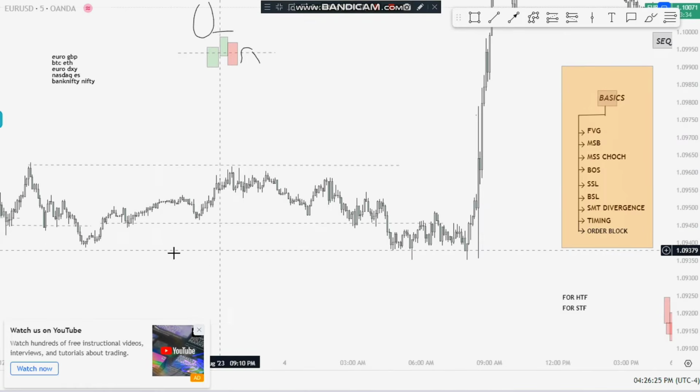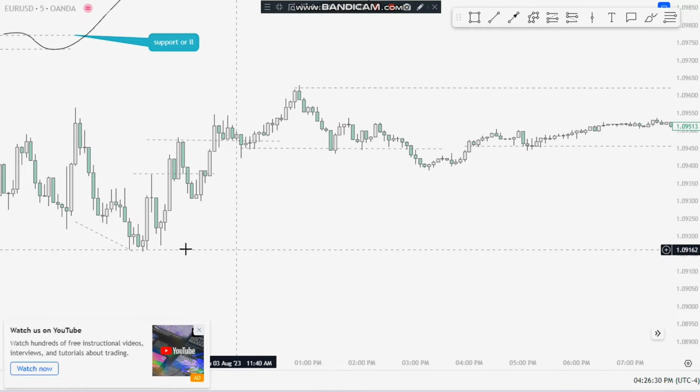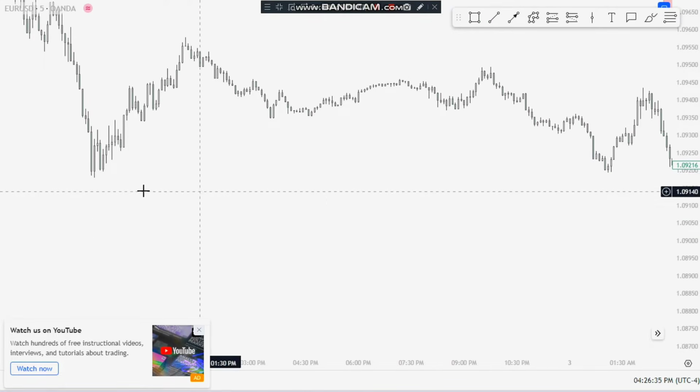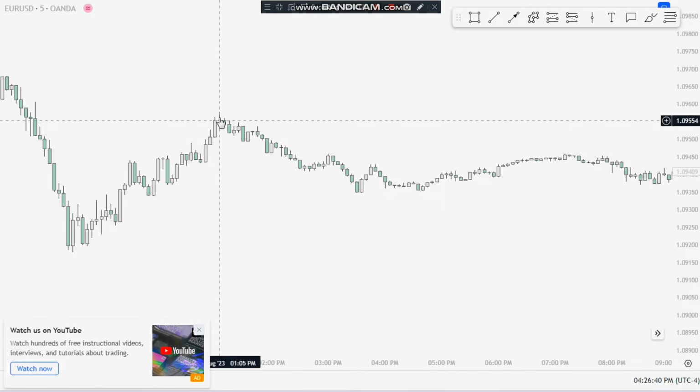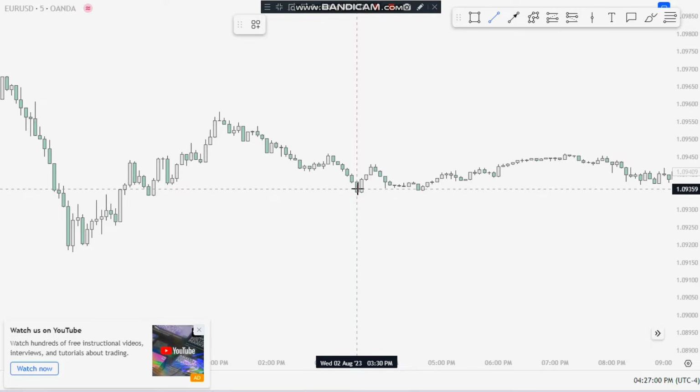Now I will show you some examples from this chart. Let me show you an example. This is the 5 minute. You find an order block, a bullish or a bearish one. Here you can see that there are a series of bullish candles, and suddenly this candle closes below it. You can see this candle closed below it, so the price goes up. In this case it went up to the body of this candle, not to the 0.5 fib level, and then you can see it came down.